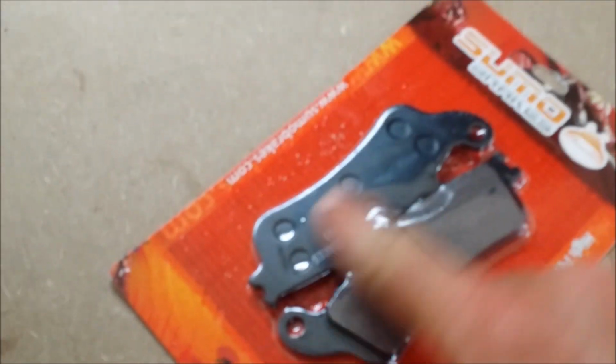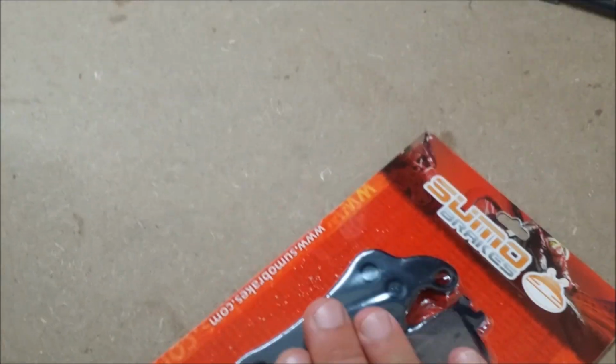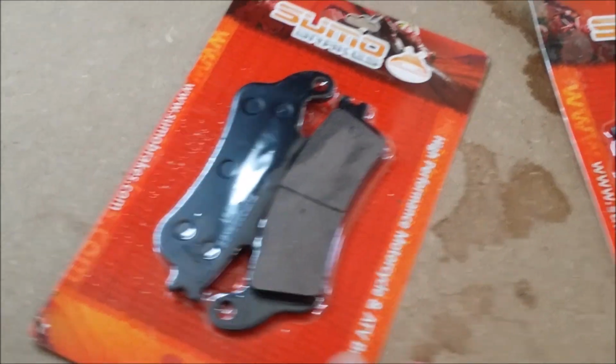I'm just going to put some grease. You apply it right here on the back of these pads, and then reseat them and see if I can still get another. Supposed to get, from everything I read, 30,000 miles out of a set of brake pads. I mean, I don't go crazy.